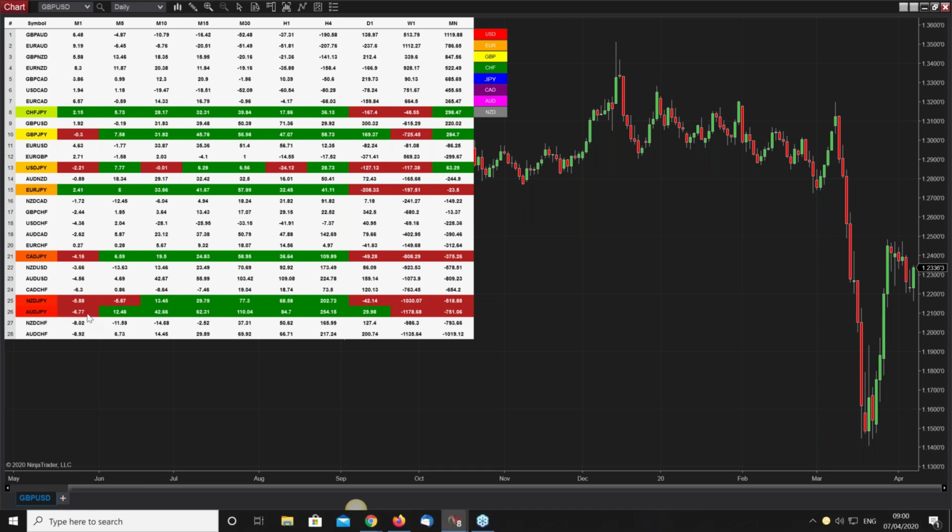Now you can see there's a little bit of bearish sentiment coming into the chart. So we're expecting to see a little bit of a pullback. You can see it on the New Zealand yen. You're starting to see it develop on the CAD yen. Hasn't on the Euro yen yet, but it is on the dollar yen, the pound yen, a little bit bearish there, and the Swiss yen not going red yet.